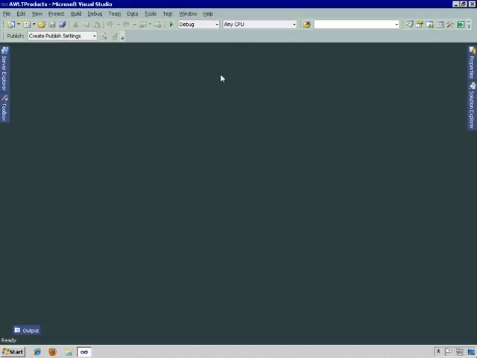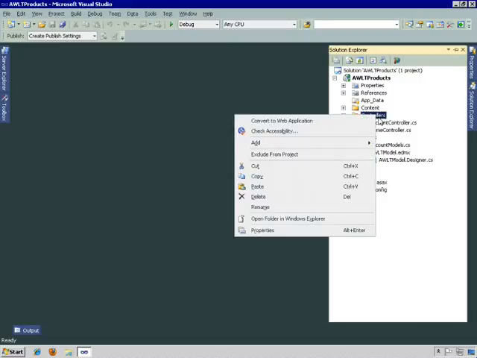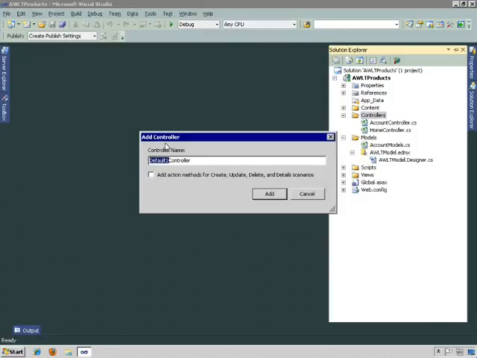What we're going to do now is generate a list of products in the index view of a product controller. We'll create both the controller and view using the features in MVC and Visual Studio to perform most of the hard work. So I'll come over here to Solution Explorer and right-click on Controllers and select Add and Controller. And notice that the pop-up menu has a controller item because I right-clicked on that folder. I'm going to name this controller ProductController.